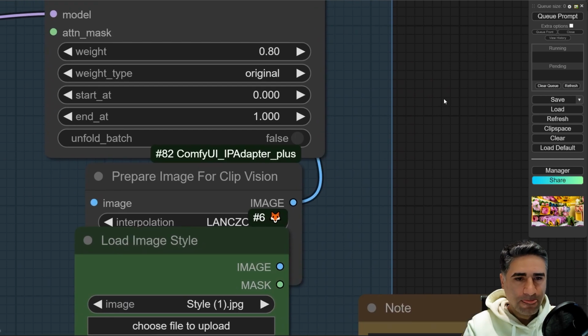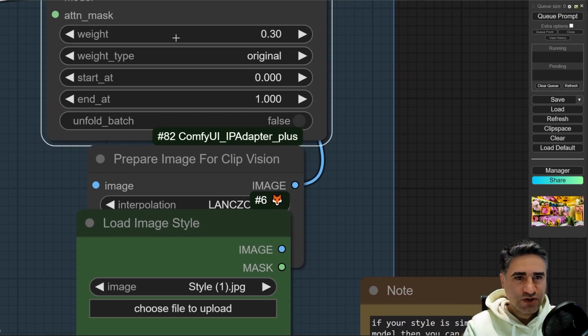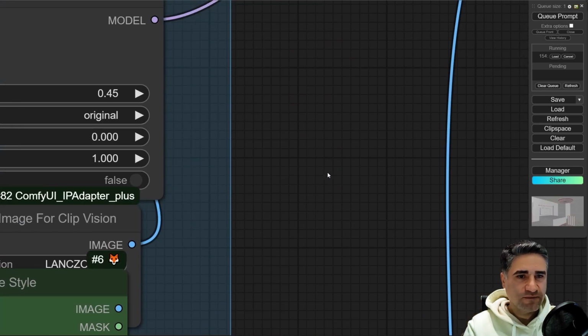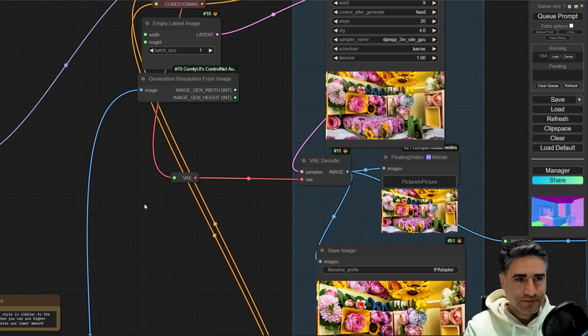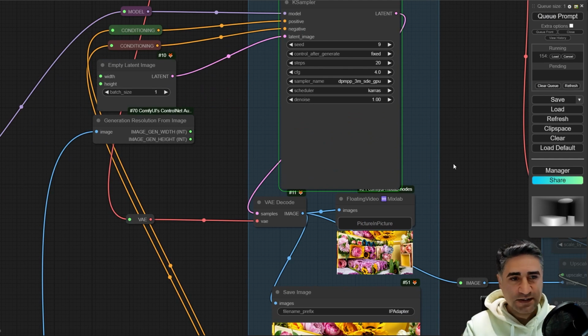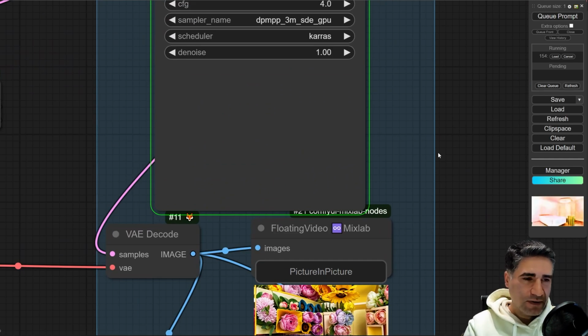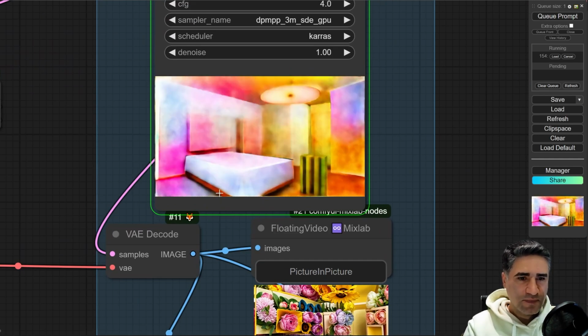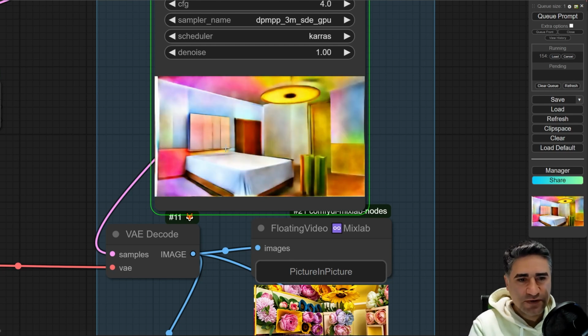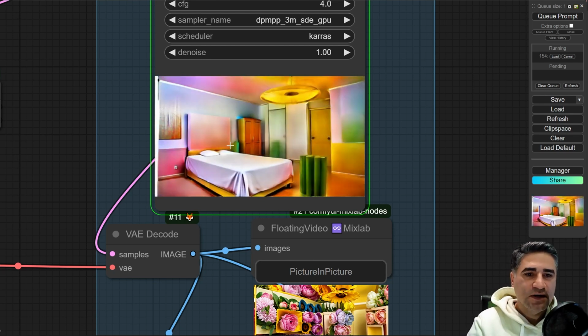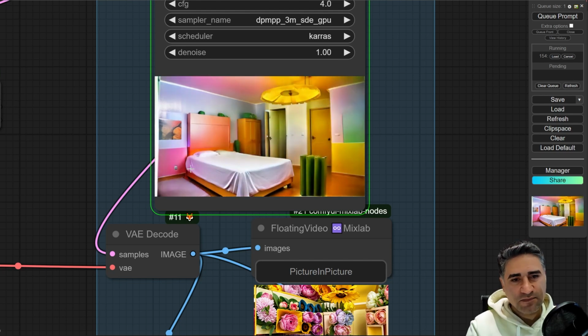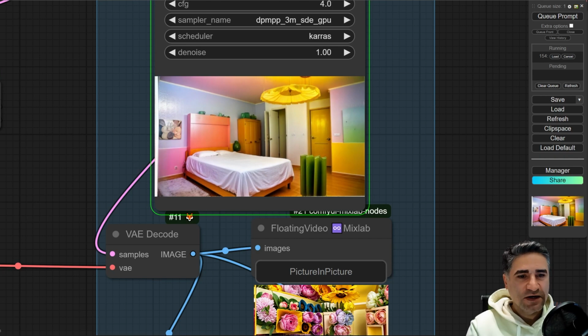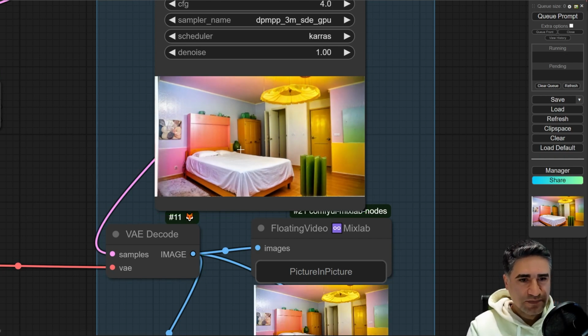And if you change the value, for example, to something about 0.4, in this case, after that we can see the bedroom, and we can see some color and material and also some painting in a similar style to the image.